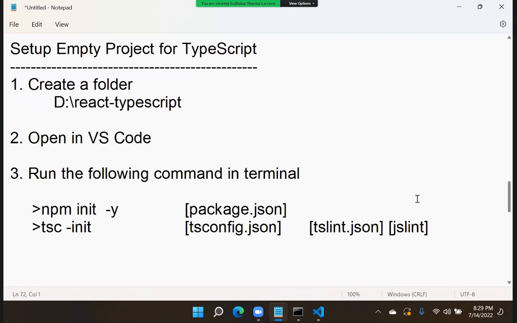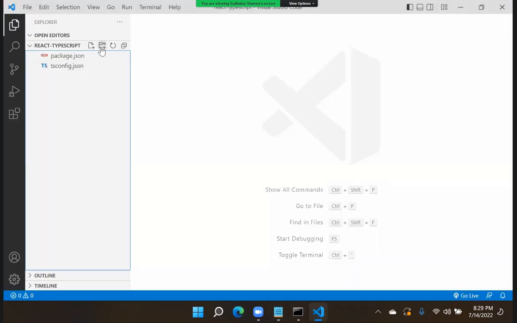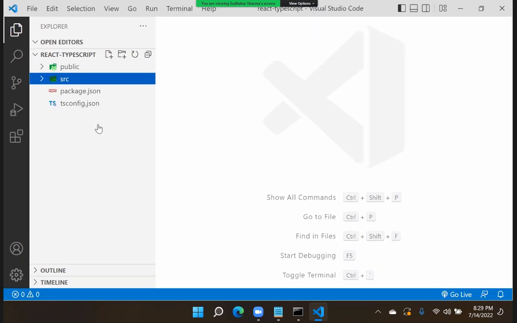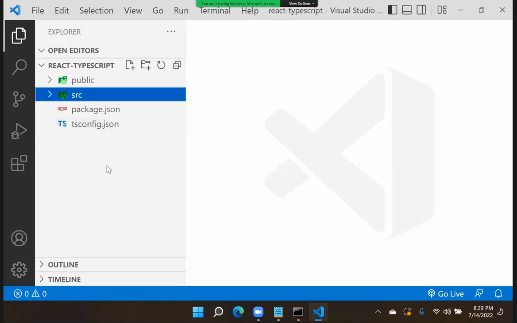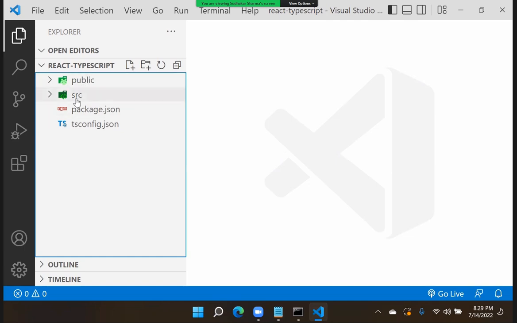Ready? Now what we will do here is create some folders in this project. I will keep public for static resources, and I will keep src for dynamic resources. These are common folders. In the beginning we discussed that public has static and src has dynamic resources.